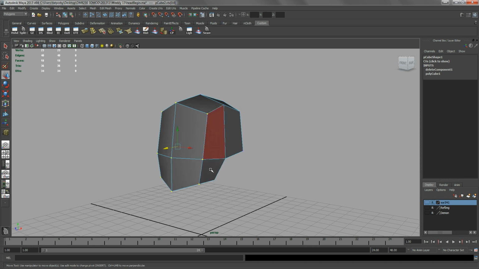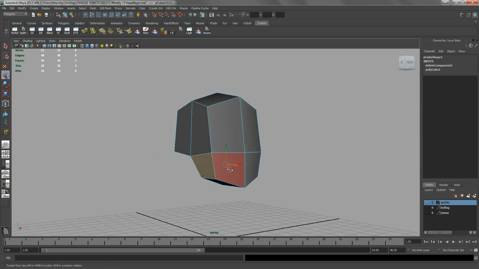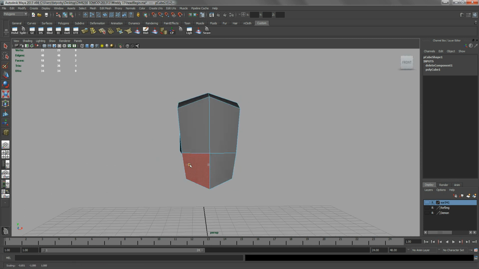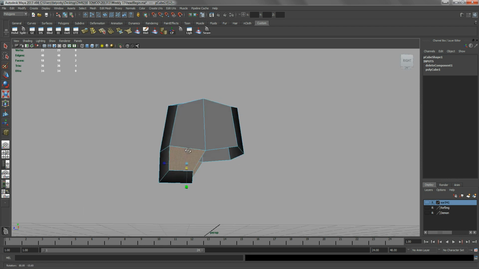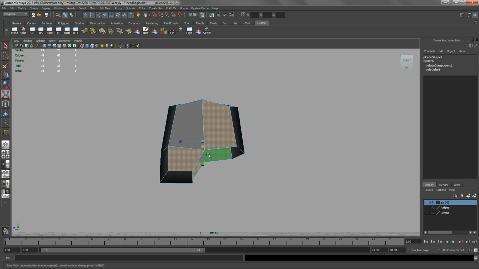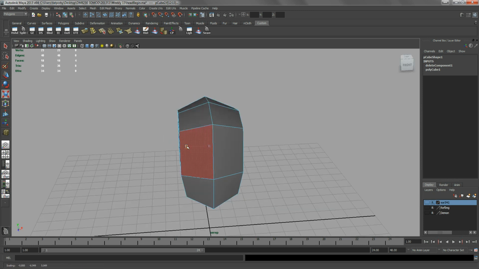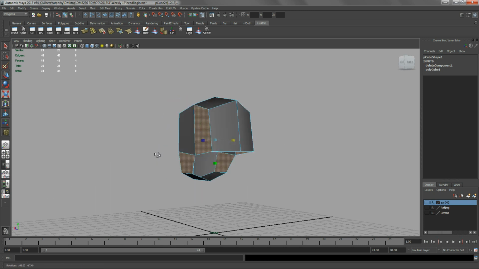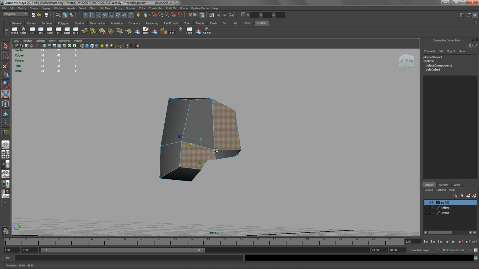And of course, right now it is not gonna look much.